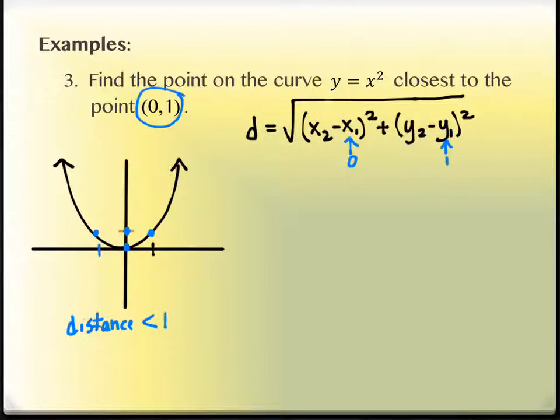So let me write this one more time with that information sort of plugged in. So this is basically saying I need to take x minus 0, so that's the same as x squared. And then I need to take y minus 1 and square it. That's still not quite what I needed to have. What's wrong with the way it's written right now? It has an x and a y. How are we going to get rid of one of those?